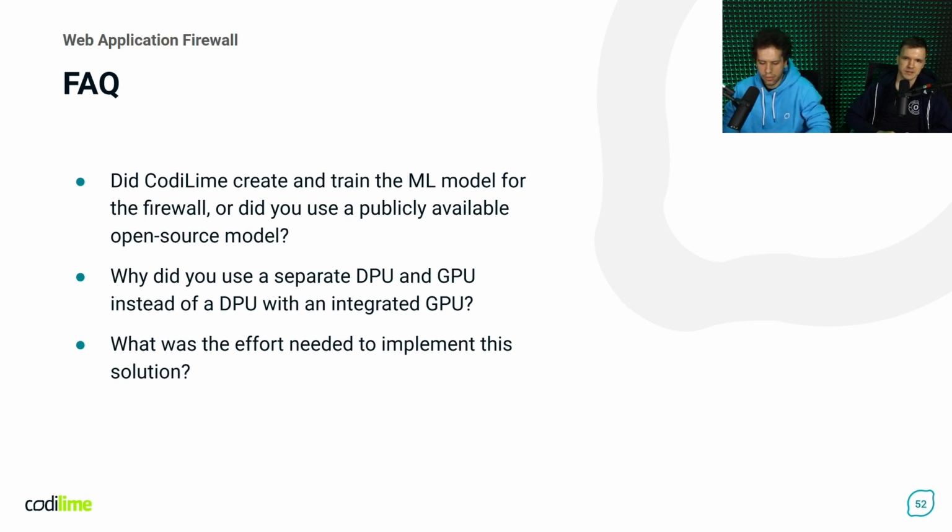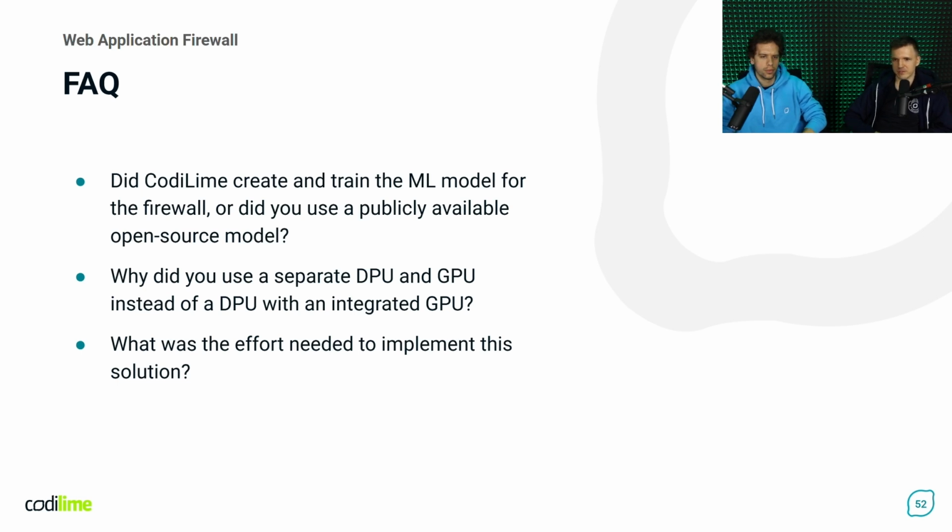The other reason for this is that having this separation allows us more flexibility. We can, for example, easily replace the GPU or even add more GPUs. And in our case, with our solution, the changes in the code would be minimal. But in the case of a DPU with integrated GPU, it's actually impossible to do. Obviously, if you have a single DPU with integrated GPU, then the solution would be faster, because we don't even need to copy the packet outside the DPU. Everything is in one place. But in our case, we wanted to do something different, and that's what we did.